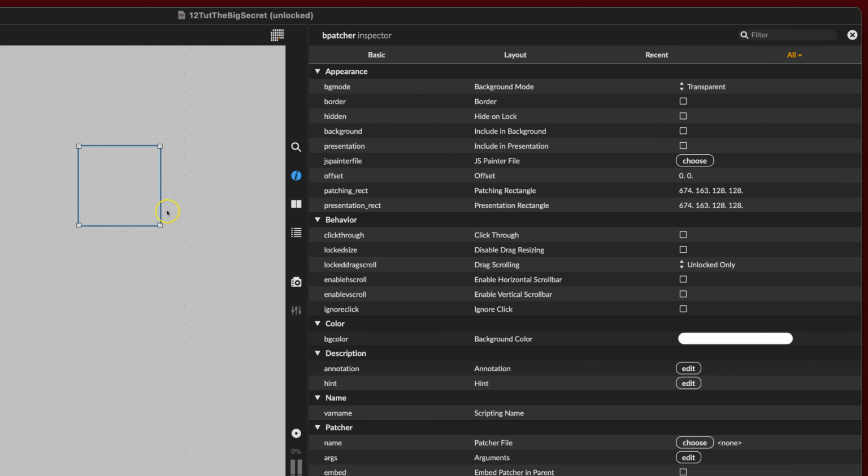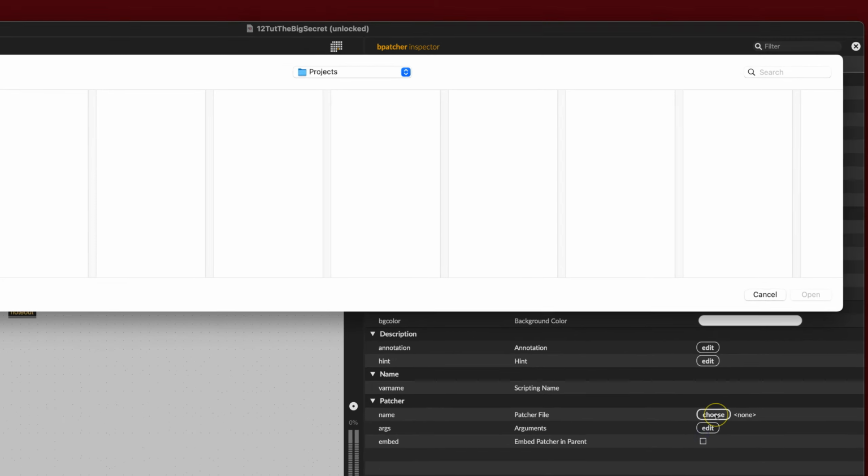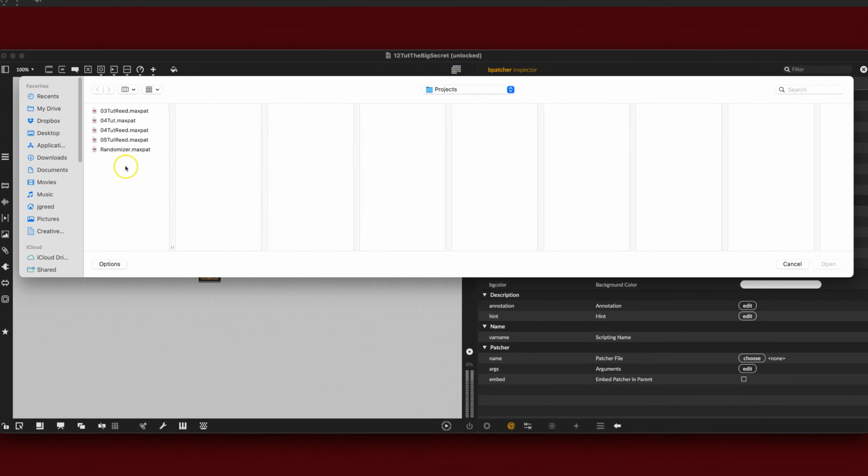We come over here to the inspector, and we see down here that there's a patcher file associated with it. Go ahead, guess what we're going to choose. We're going to choose the randomizer.